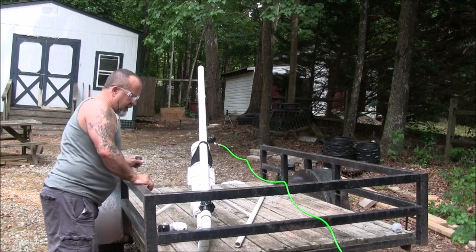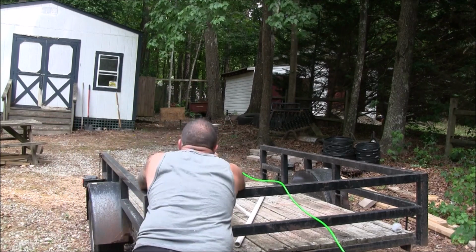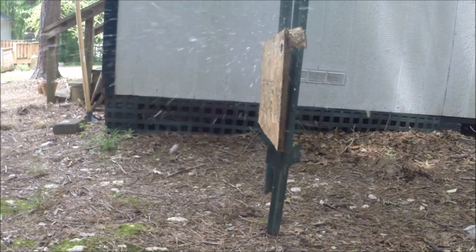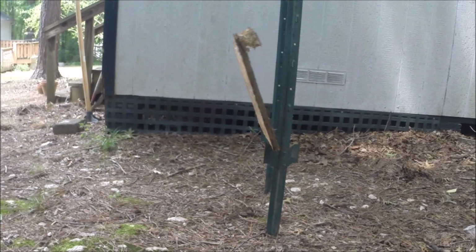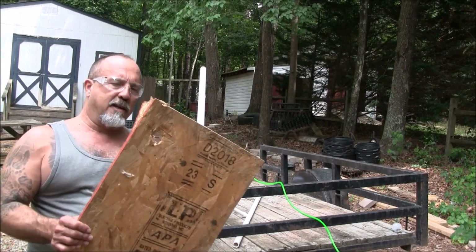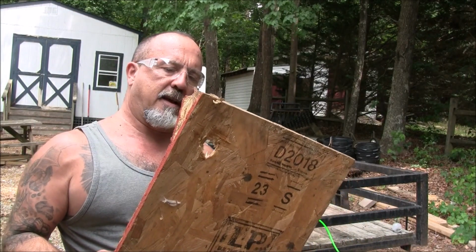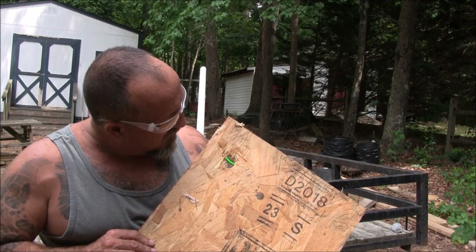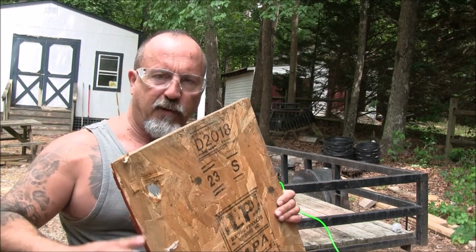We've got about 110 PSI on this, so we're going to do a fire. I don't know how well it's going to do. That ice didn't seem to seal very well. But we'll give it a shot, see what happens. So my aim wasn't entirely spectacular, but as you can see, there's an immense amount of power behind that air cannon at 110 PSI. I don't doubt that this is going to launch the bait the distance that we want to get it. But yeah, it did quite a number on this board. We're going to shoot a few more just for fun.